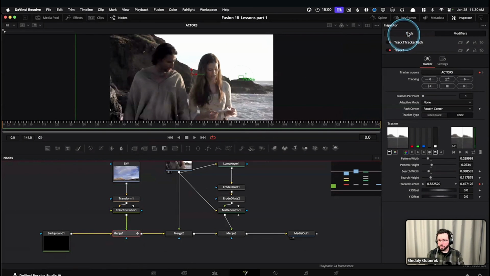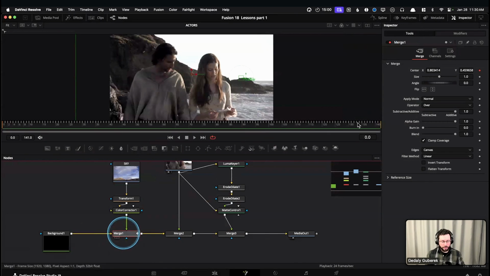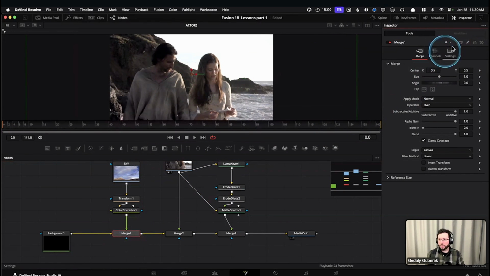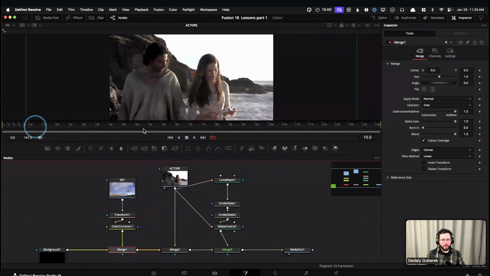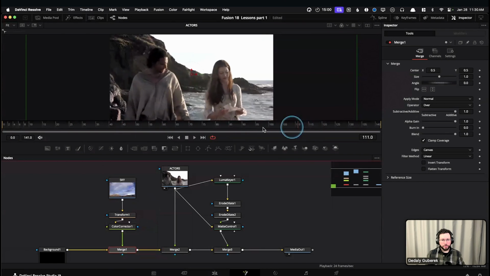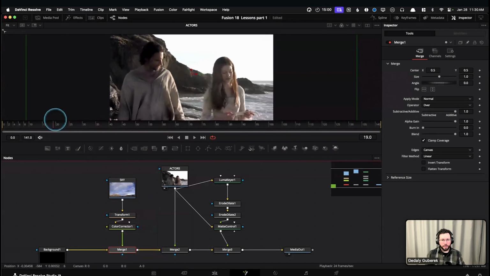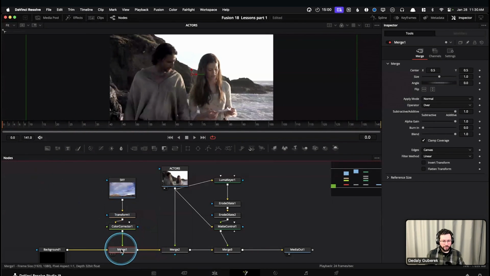And I'm going to reset everything. And that has taken out our tracker. So we've got this merge. Let's do what we did before.